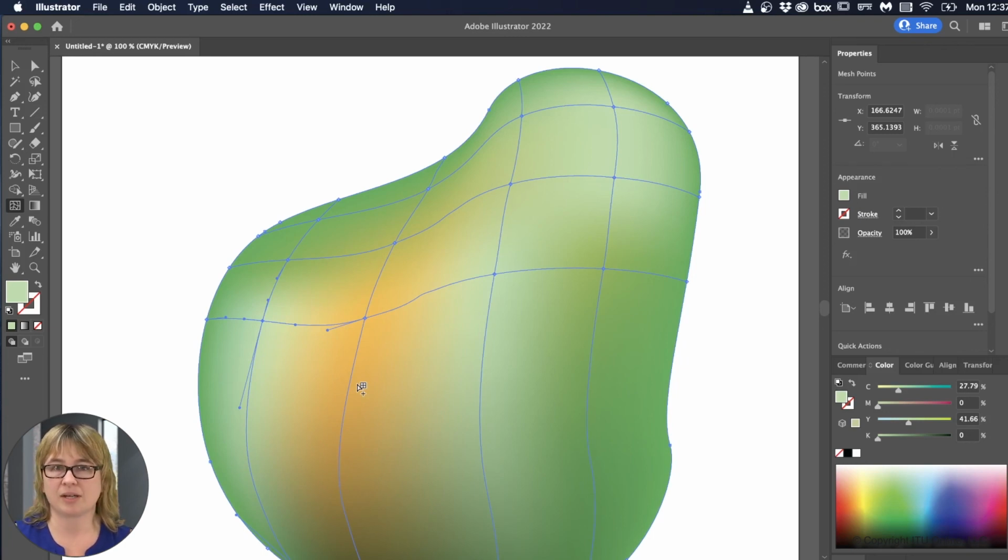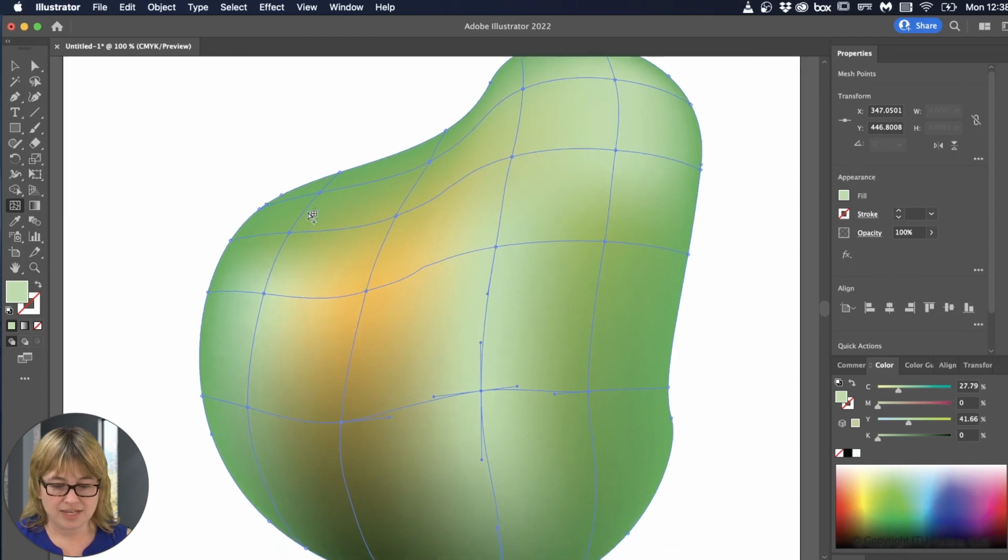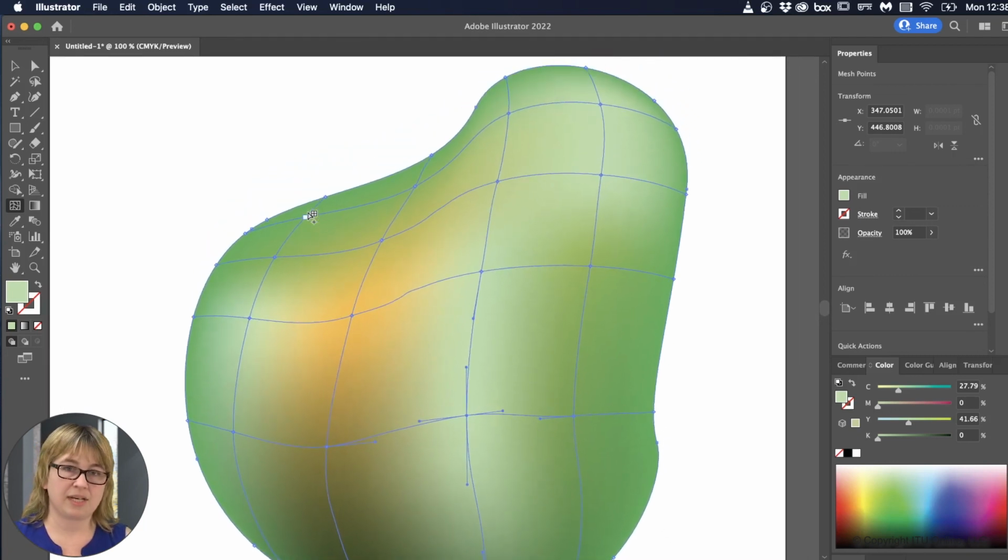So something that I might recommend, especially if you're not sure what your computer can handle, is do a few passes on the gradient mesh and maybe save your document, maybe do a new version of it and see how your computer's running. If it starts to slow down a lot, then you'll have an idea of, okay, this is about as much as my computer can safely handle. So that is working with the gradient mesh.